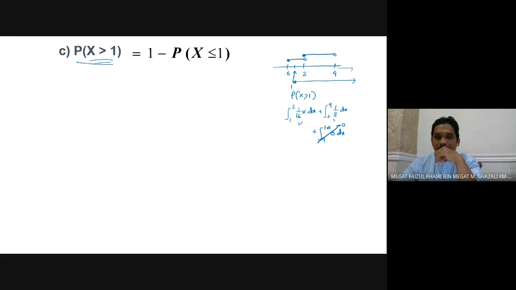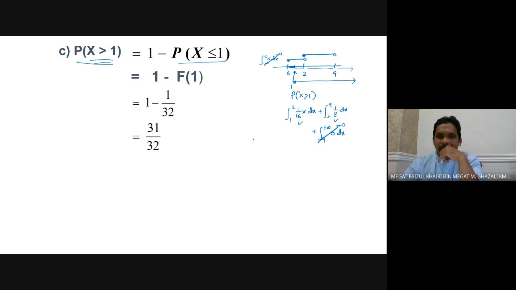You will get the value of this, but 1 minus this is easier, because we just need to look at the domain and the function from 0 until 1 only, because from negative infinity until 0, the integral of 0 dx for sure equal to 0. So we only look for this one. This one we need to find here, and this one here. The working is a bit longer compared to this one, 1 minus this.